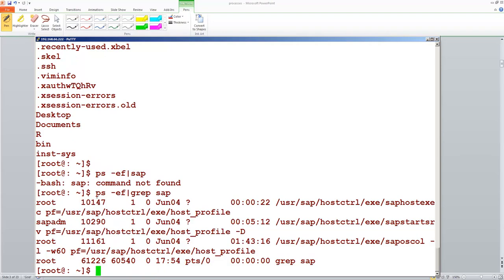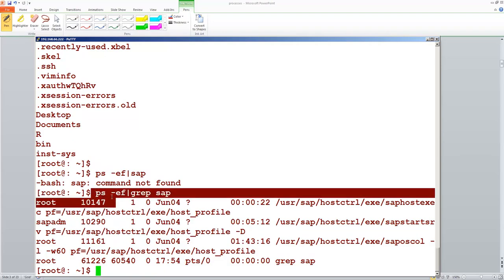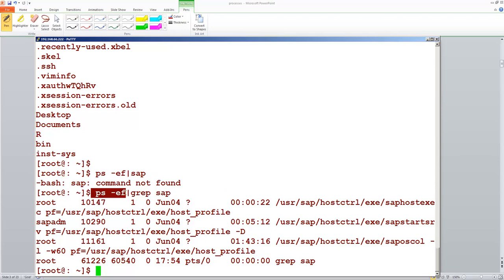It will list all the processes, and this output is sent to the grep command, which will filter all the rows that have the word sap in them. That is about these commands.